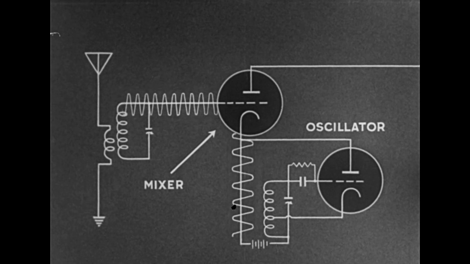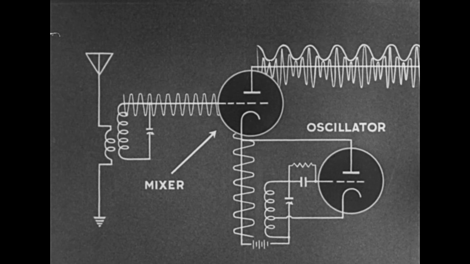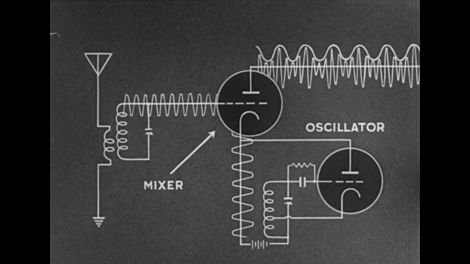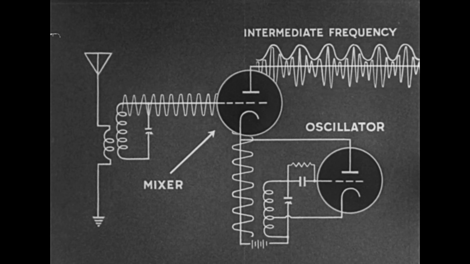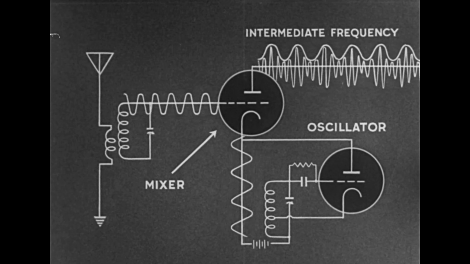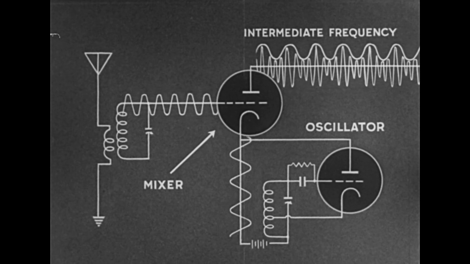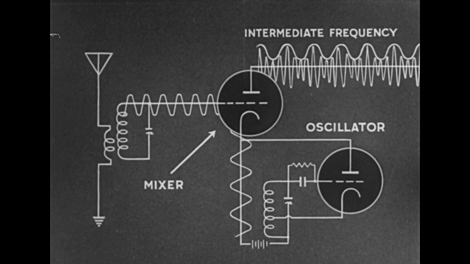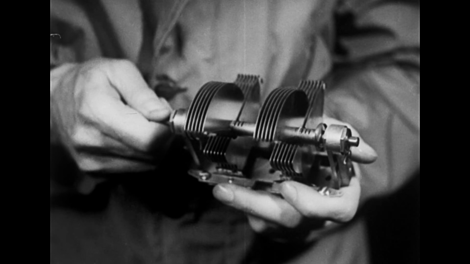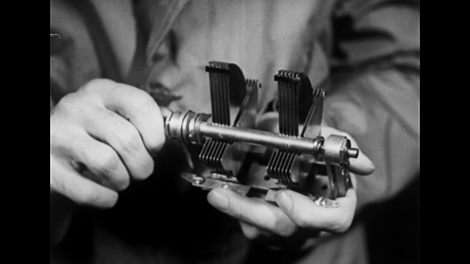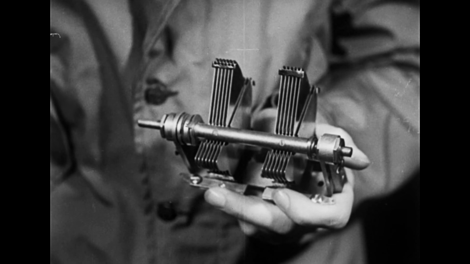The signal frequency and the oscillator frequency are such that the plate output will include the desired intermediate frequency at all times. If the signal frequency changes, the oscillator frequency must be changed, so that their difference is always the intermediate frequency. These are gang condensers, suitable for tuning grid and oscillator circuits of such a hookup as we have studied.